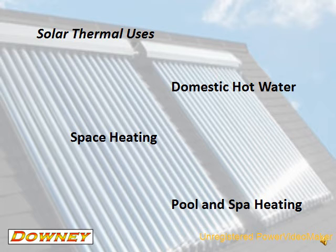And lastly, pool and spa heating. Now, one thing to note if you're considering pool or spa heating is that it would be foolish and not very cost effective to have a solar pool or spa heater and not have it integrated into your home. Well, the reason would be, what do you do with the heat produced in the winter months? Especially if you live in a warm climate and you're not heating your pool, you could certainly heat some hot water with it.